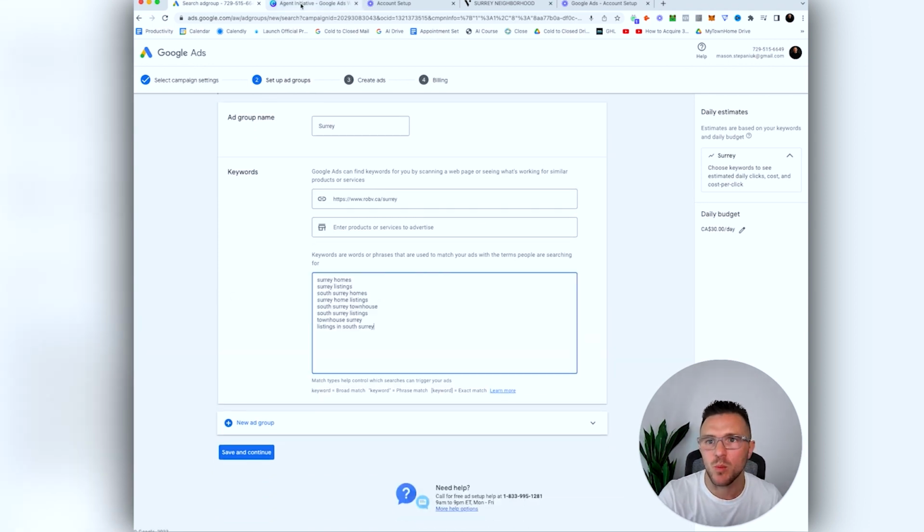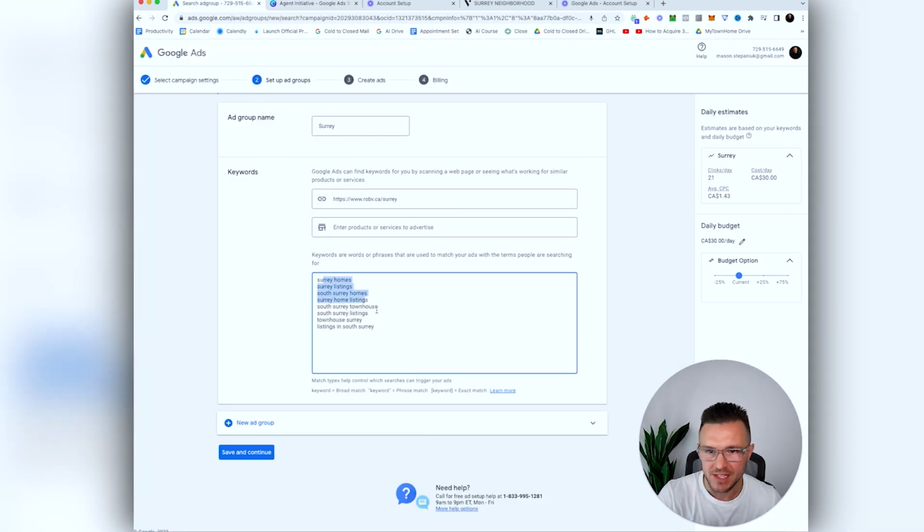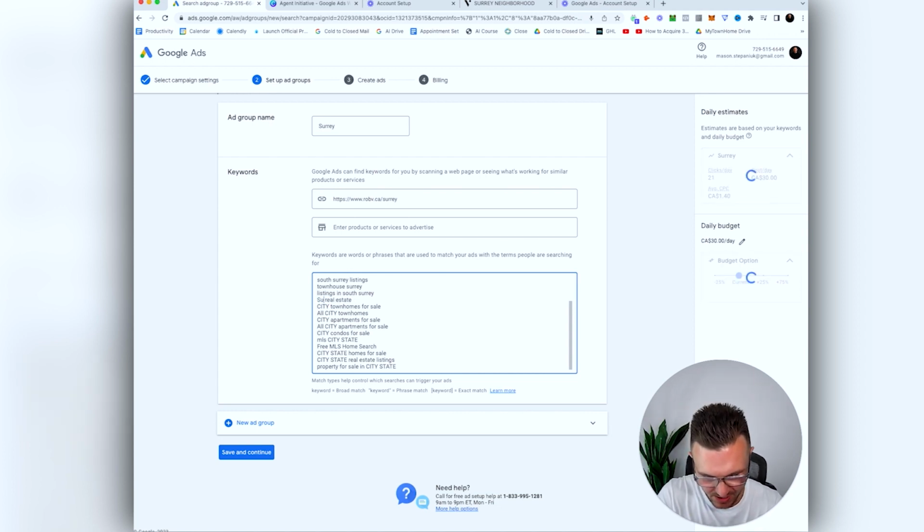And then what we want to do is go to the Google Ads workbook here and copy all of these keywords, okay? Yes, we got some here. And then what we'll do is adjust all of these. So Surrey real estate, Surrey townhomes, all Surrey. Okay.